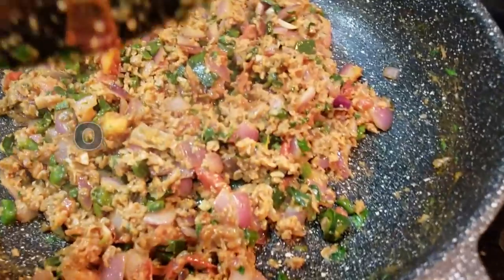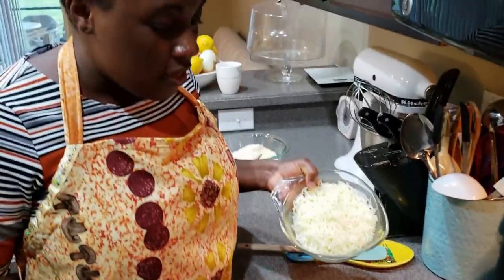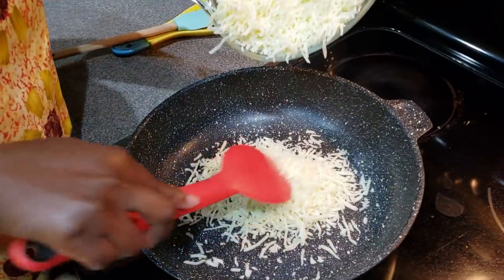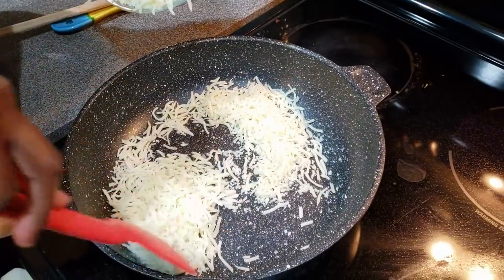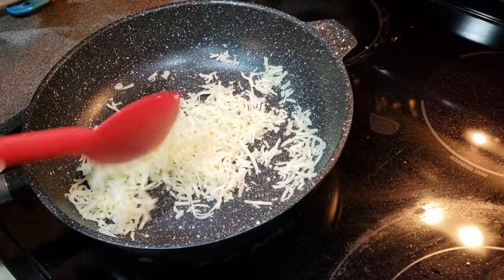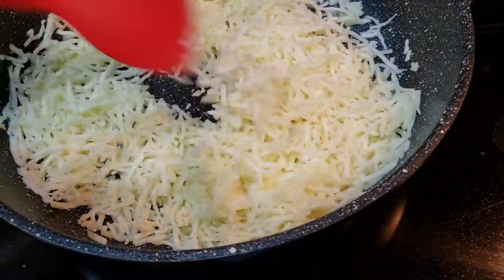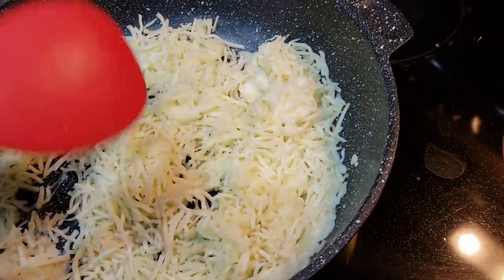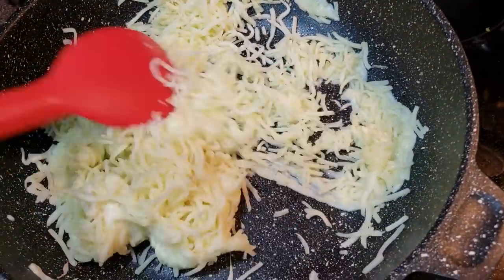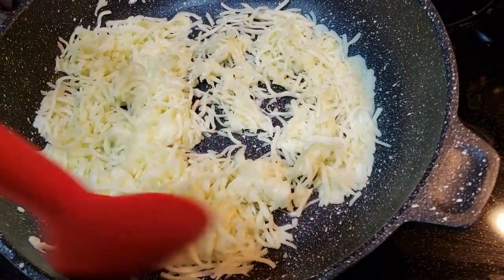So now my filling is ready. I'm using the same pan that I used for my meat. I just cleaned it up, so it's still warm. So I'm adding my cheese. Remember, this is about 310 grams of mozzarella cheese. The idea is to just melt the cheese. You're not frying the cheese.